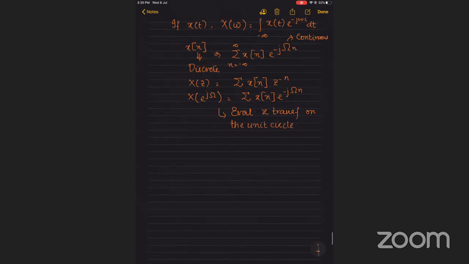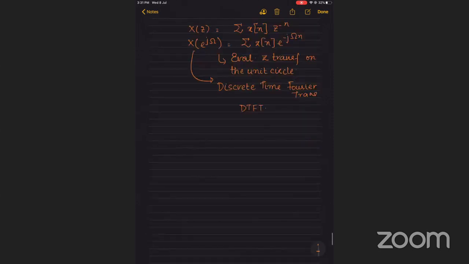Then we get this, and whatever e power we see here, this is called discrete time. It is only discrete in time, and the Fourier transform is continuous. So this is the discrete time Fourier transform, which we call DTFT. Now the problem is x of n is discrete but X of omega is continuous. Since x of n is a finite length sequence, I must get a finite length sequence on the output.